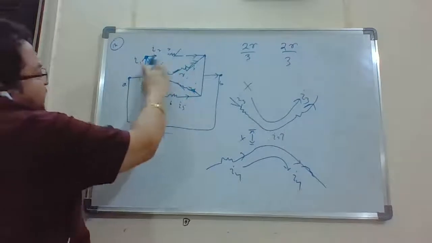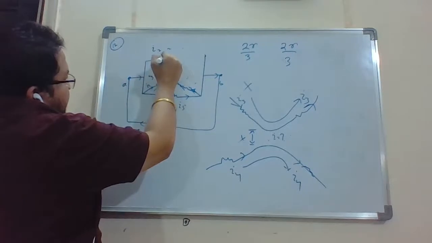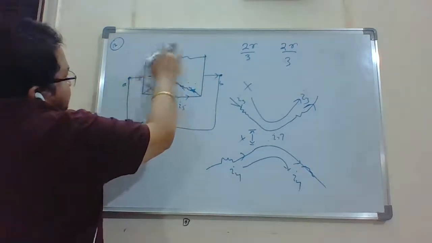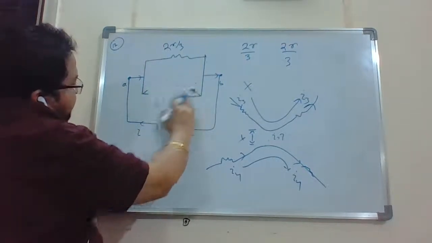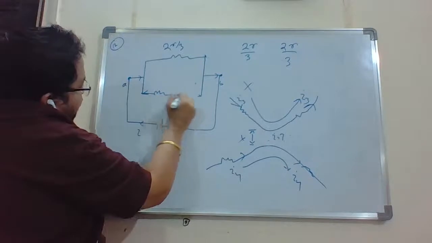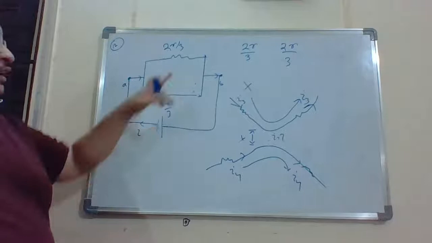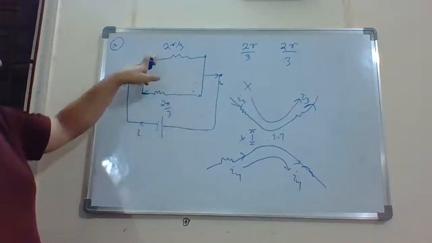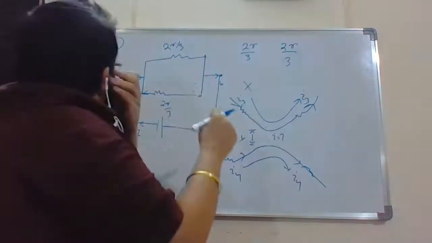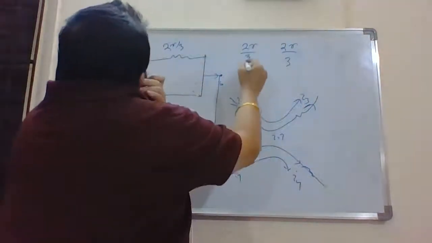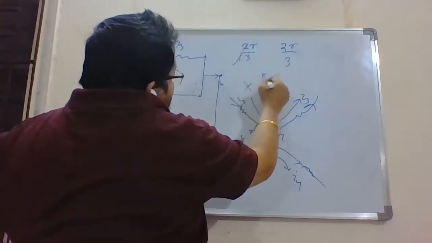And this entire segment is 2R by 3, and this entire segment is also 2R by 3. It's very easy to comprehend that these two are in parallel because they are a happily married couple. You can complete a loop with them. So these two are in parallel, and that's why you can just do a by 2 here. So 2 cancels out, and the answer would be R by 3.